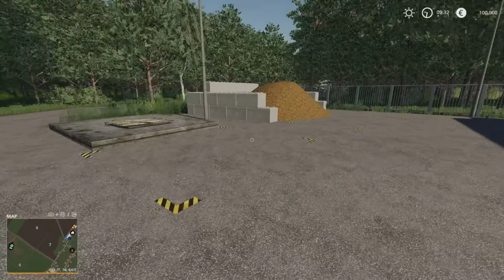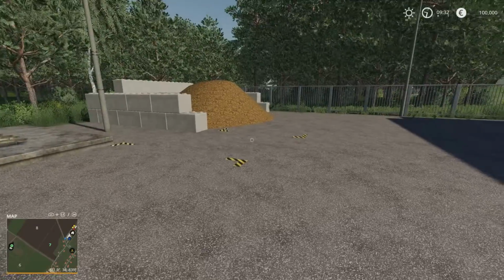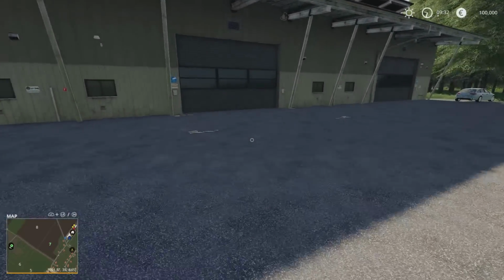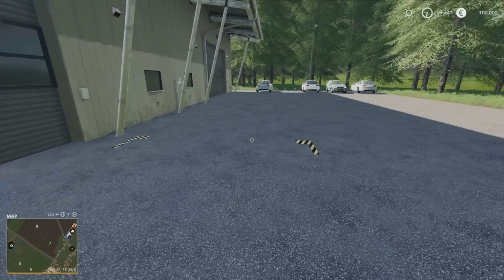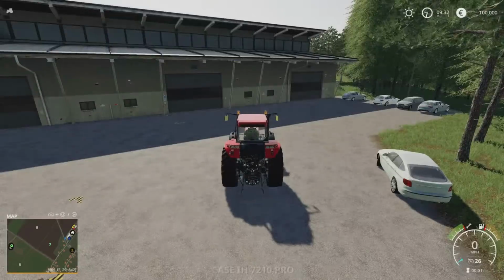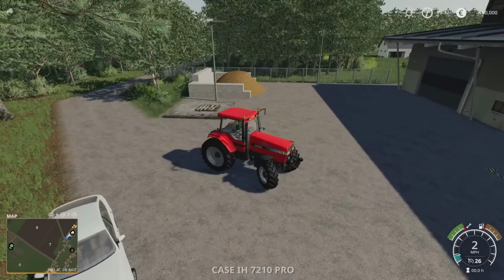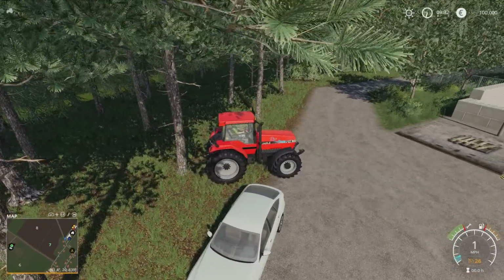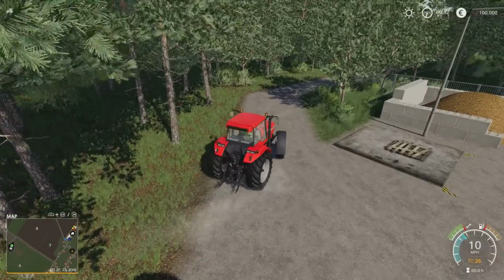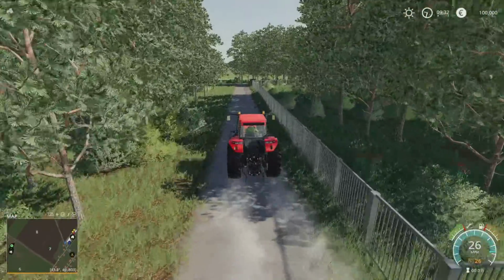So, sell point here at the animal dealer. We've got a slurry and a manure sell point. Then we've got the livestock market point just there for buying and selling. If you want to bring them yourself, you absolutely can. So that's there. From there, we're going to head to the, what's it called? Horse Court, I think it is. Horse Court, I'm sure it's the Horse Court. We'll check on the map again later on.